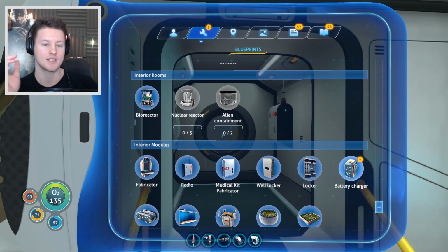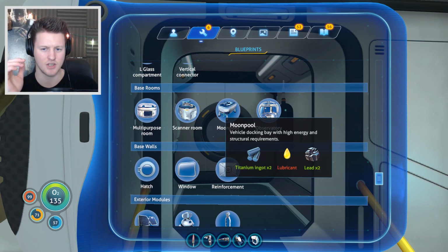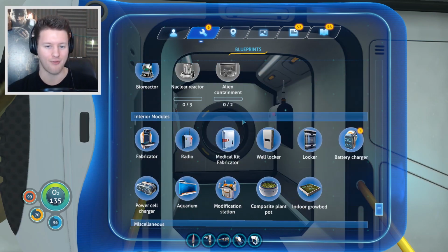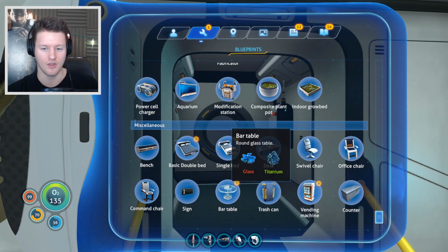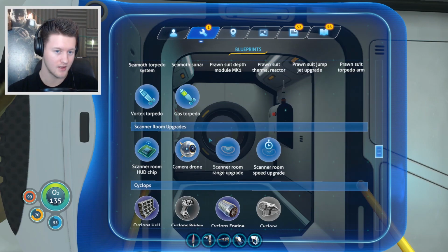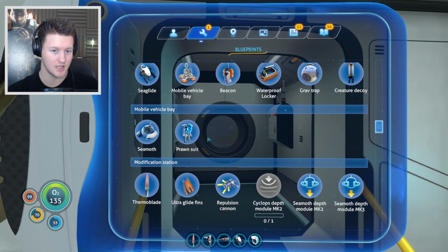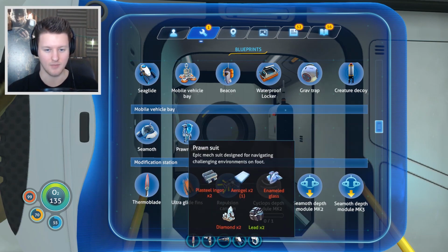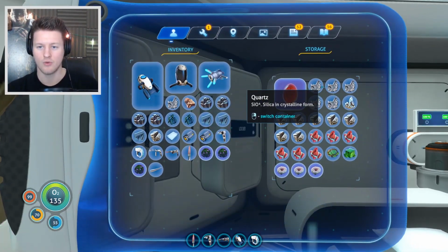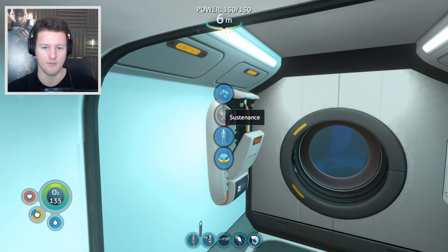So now, let's have a little look. How much titanium does that take? That takes two! And I think we've got three so far, but there is quite a lot on the way in order to get. But where is the prawn suit? Okay, so we need plus steel ingot. We need to actually go farm that because we didn't change it into the correct one. Let's make the enameled glass now with the quartz we do have. Thank you very much.